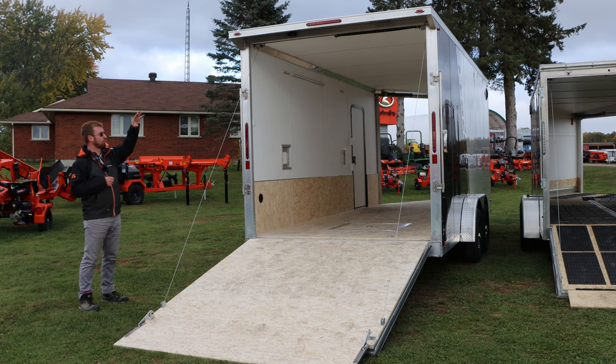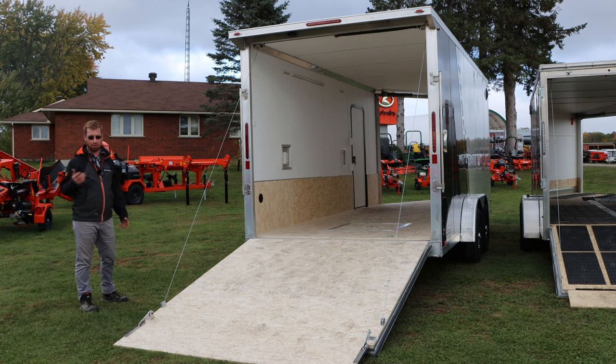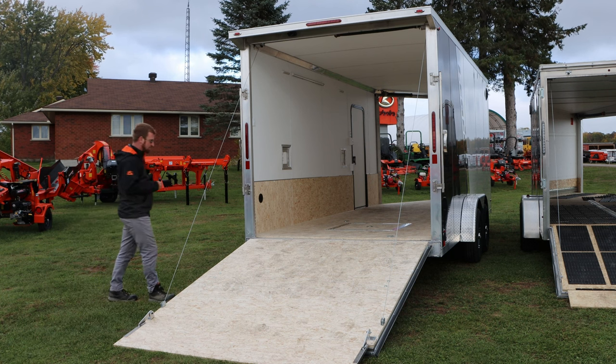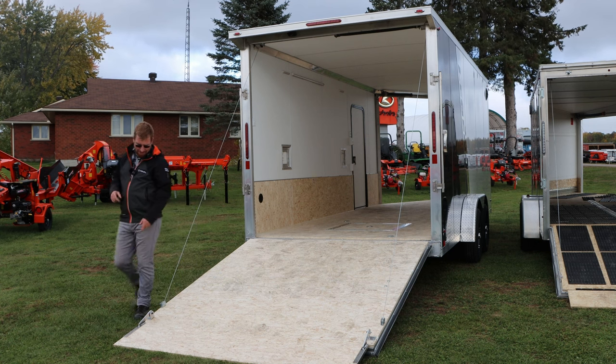Load lights on the back with a little spoiler, they'll call it, on the back. So again, just taking that backdraft off your door, keeping your lights a little cleaner. Again, with LED lights, they don't burn hot. So the days of incandescent bulbs burning off your snow while you're going down the road, that's a thing of the past. So you can get a lot of snow load on the back if you're trucking and it's in a storm.